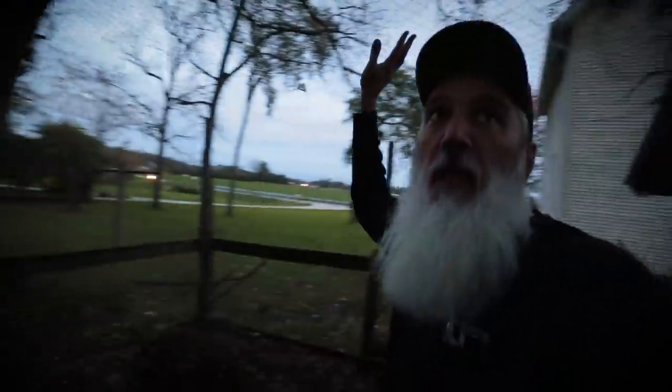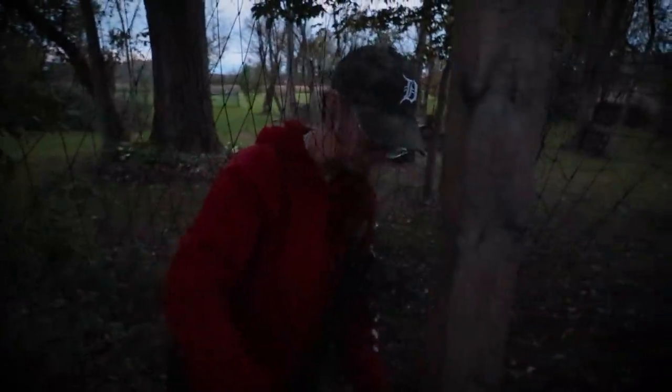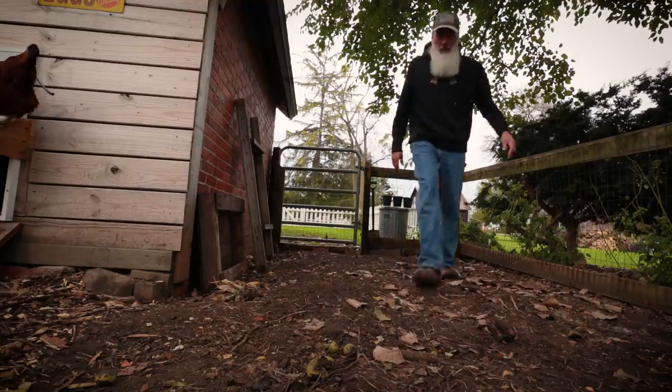Our chicken coop now supports tall people and I came in wearing my hat. We're going to have to finish this video up in the morning when it's daylight because we're really losing light and we got to crank out the last of this. We've got a lot of stuff to clean up still before dark fully sets in. Stick with us and we'll show you in the morning what it looks like.